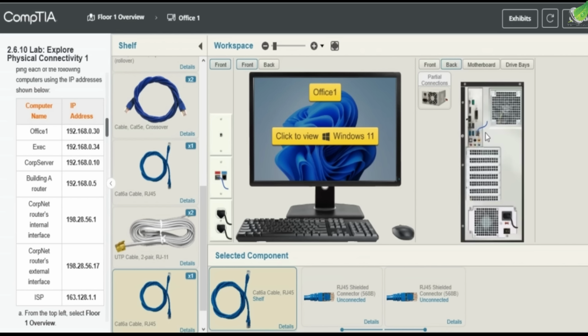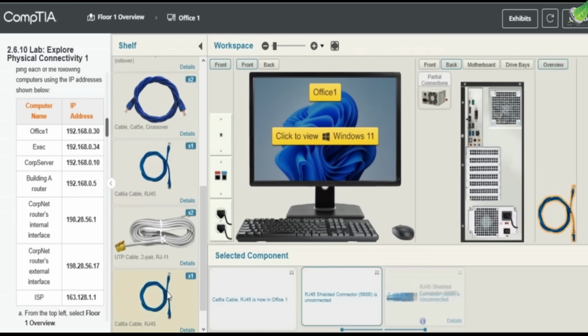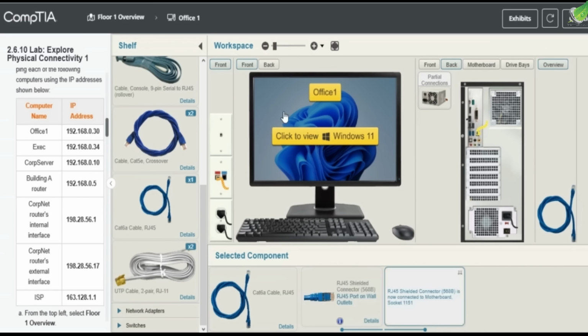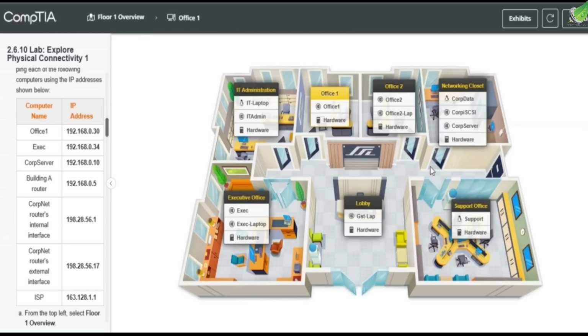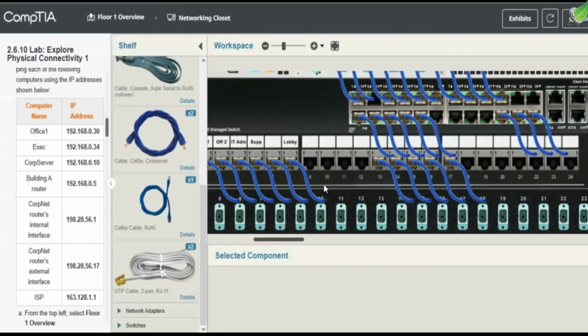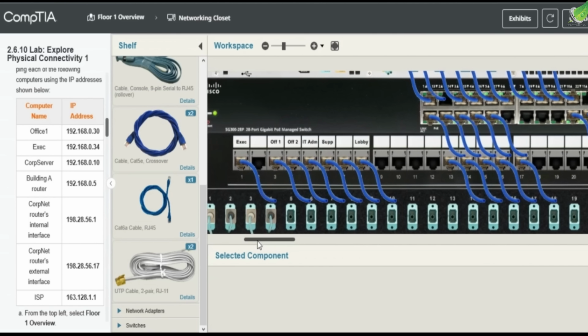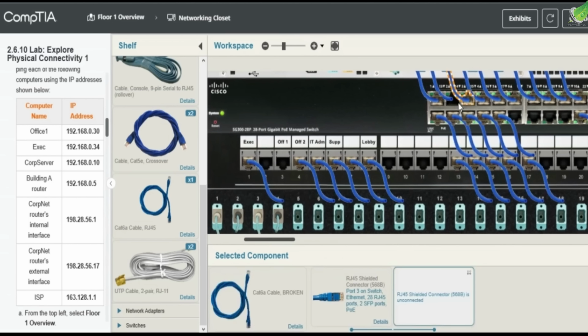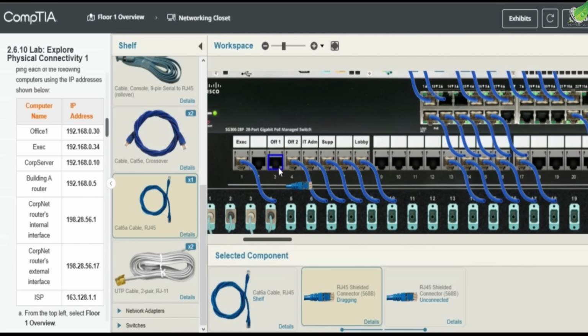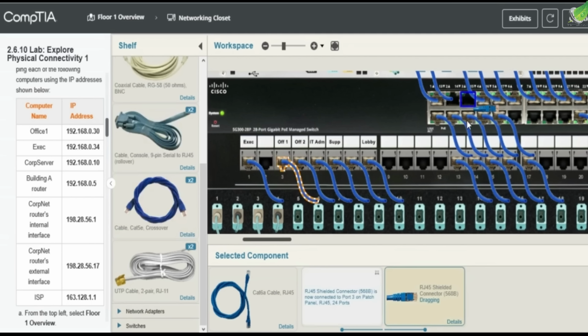Let's go into it. So we're going to connect this here, and we're going to plug this in here and plug this other end here. Plug this end here and plug this other end here.